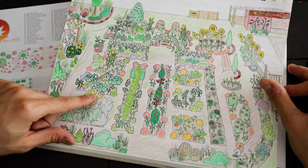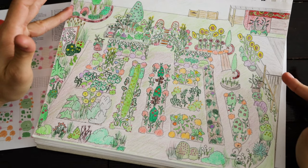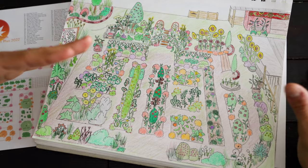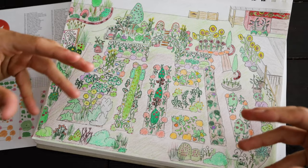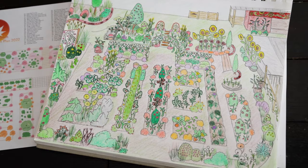Now, if we venture north of this bed, we have my cabbage patch. Something I really want in the garden this year, you can see there's a lot going on. Last year, the garden was beautiful, but it was quite blocky in the sense that things were very organized in rows and blocks of plants, and that was very beautiful. But this year, I really want to have a much more wild landscape, a much more natural feel in the garden for a variety of reasons. One, to really help encourage that biodiversity, to really help encourage that ecosystem to establish itself in the garden. And two, really to help control the pest populations in the garden as well.